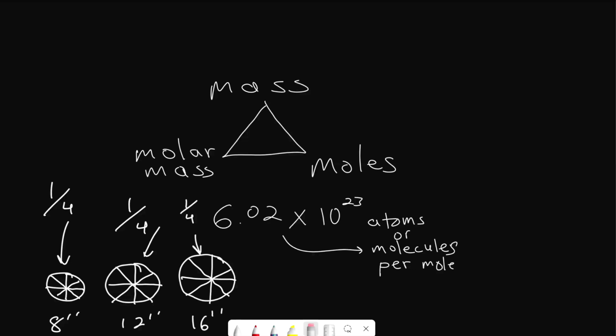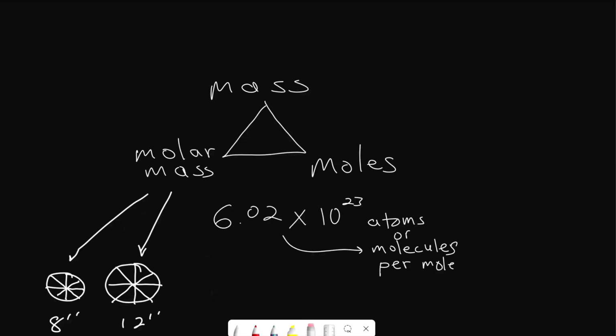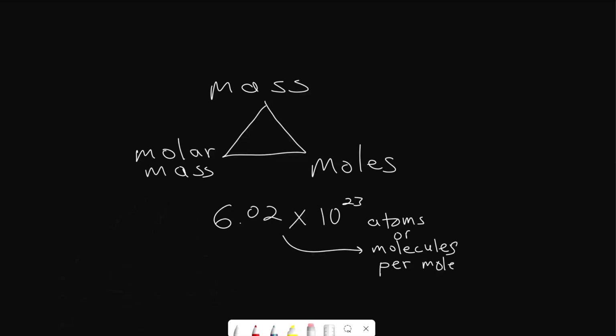But as we know, the molar mass of each of these pizzas is going to be different. And that is very logical because they're different sizes of pizza. If I know that there are 2 slices of the 16-inch pizza, I also know that it is going to have a larger mass than 2 slices of the 8-inch pizza. So I'll remove the pizza analogy for a second, but it's actually very useful for understanding moles.